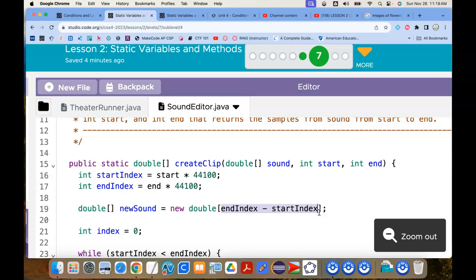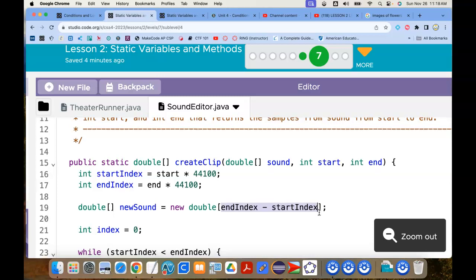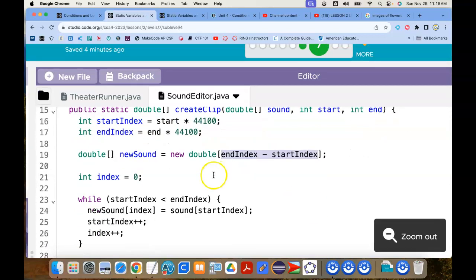So I'm taking the ending index and subtracting the starting index, and that will give me a number in between. And then my index, I'm going to use that when I build my array, because I want to create a new array where I delete out all the stuff before 2 seconds.